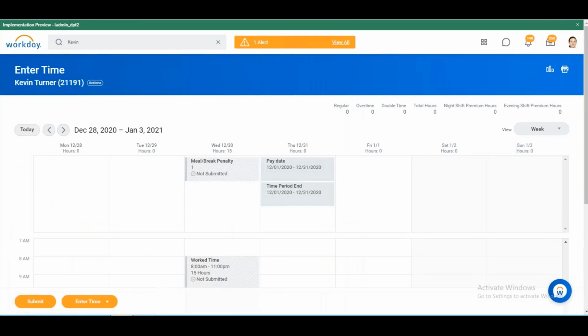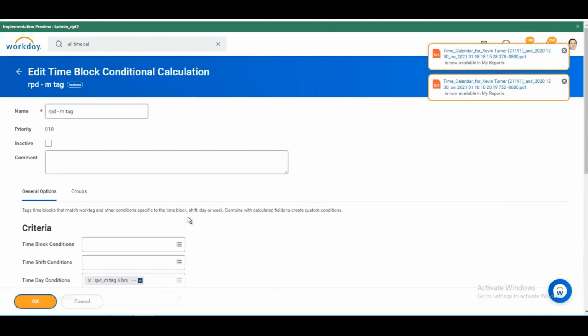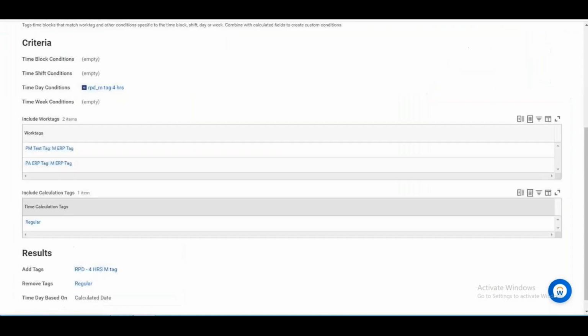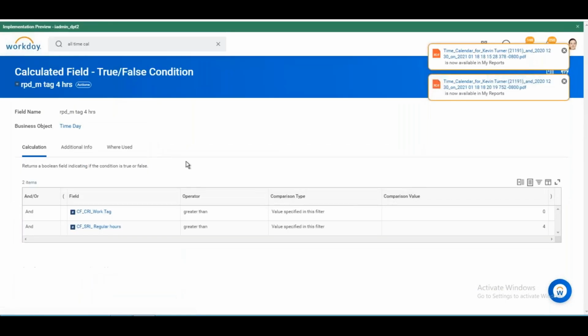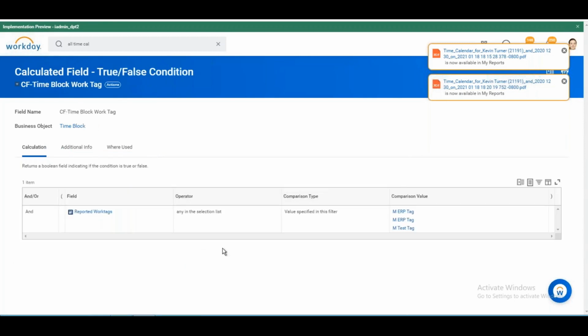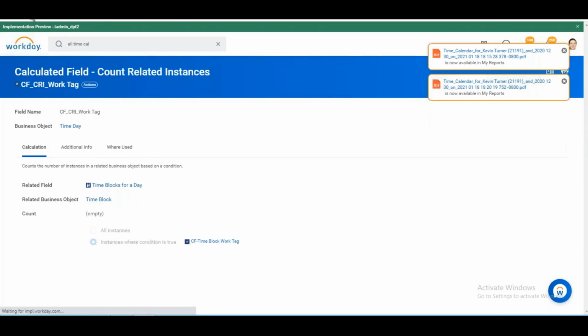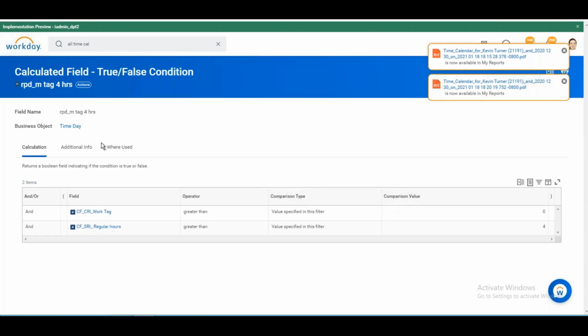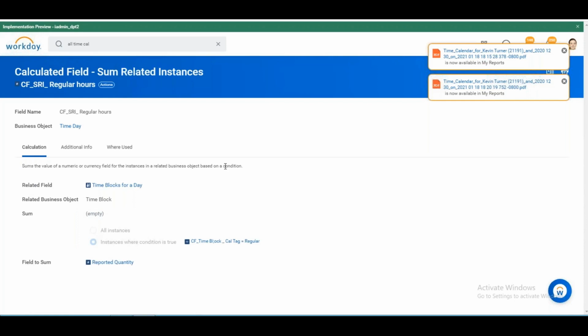The calculation that we created is first looking at the work tag. Work tag does not have the quantity. It is just an instance; it does not hold any quantity. So we captured that instance through count related instance, a calculated field, and then we saw the regular hours. What was the condition?